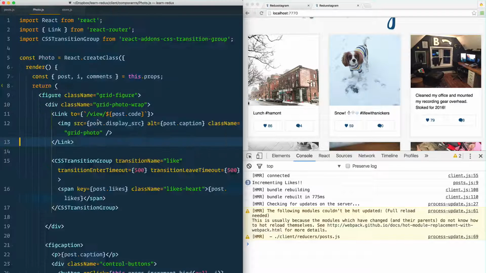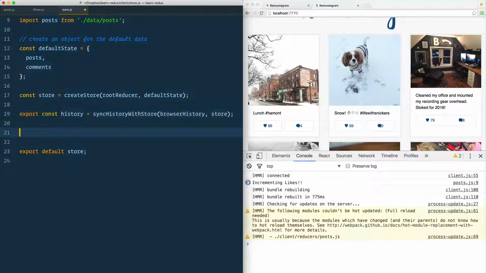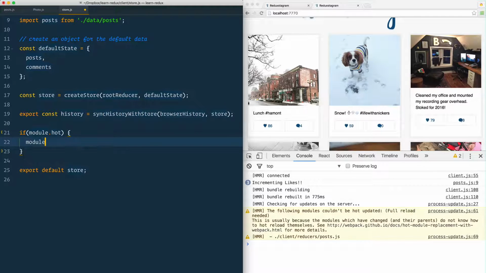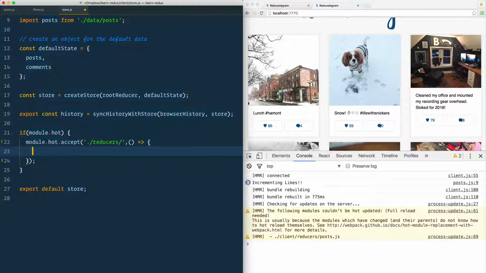So we can actually hot reload reducers just as we hot reload our components. And the way that we do that is you open up your store.js and you need to accept the hot reload and you need to re-require the reducer. What that's going to do is recompile the root reducer and swap it out inside of the store without us ever having to do a page refresh. So first of all, we check if the module is hot. Then we accept it. And we run a function that is going to re-require and swap out the module for us.